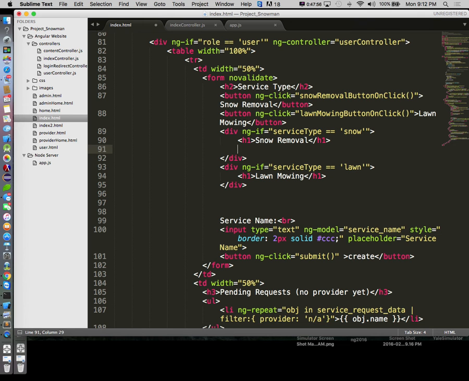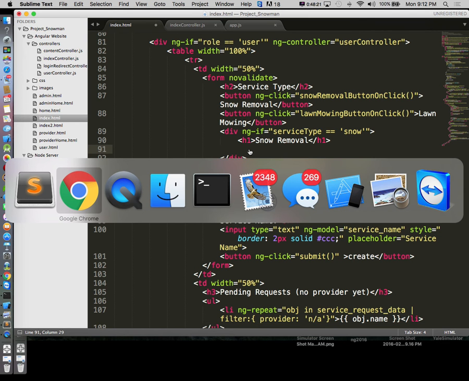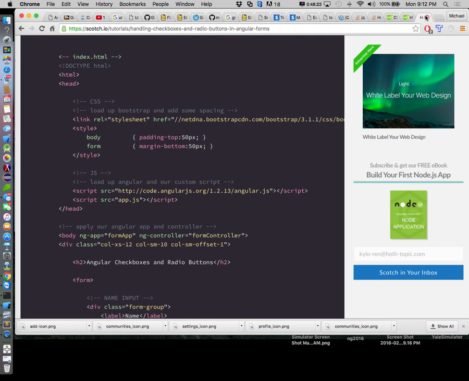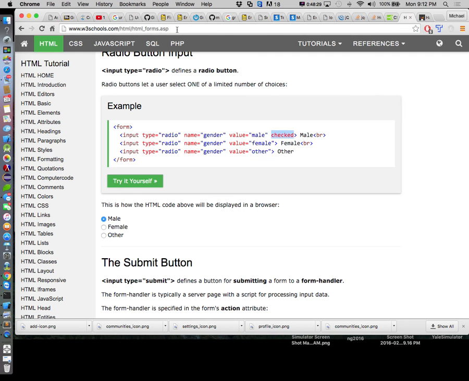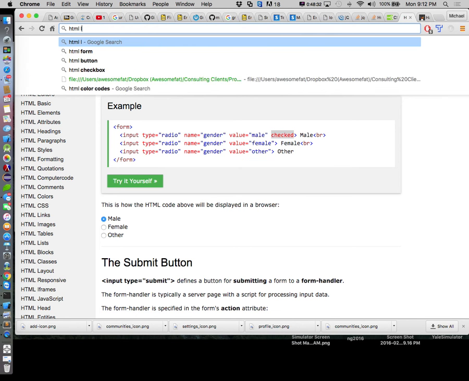So that's in here. And we can go ahead and steal this guy. So snow removal, we need a number of cars, right? Is that a drop down, you think? HTML select list.